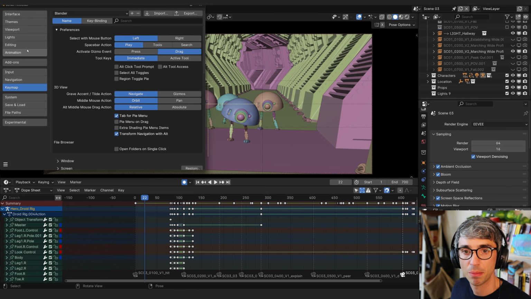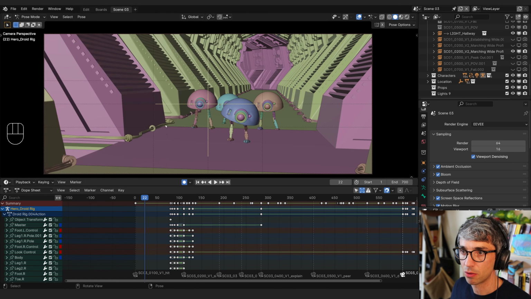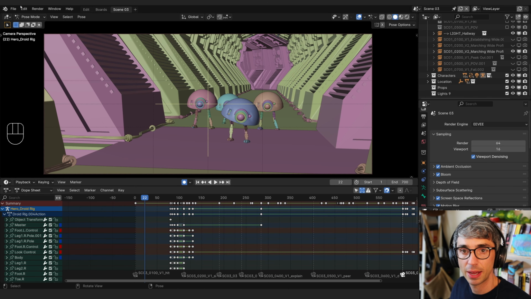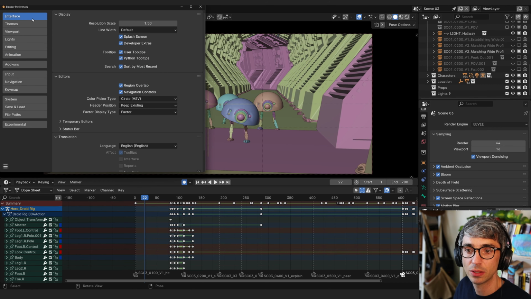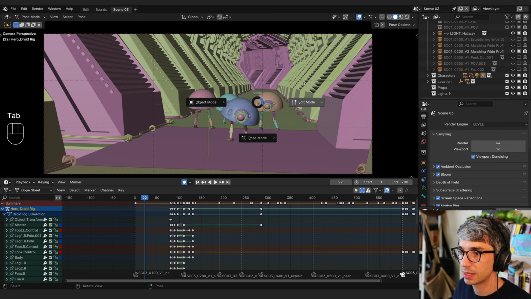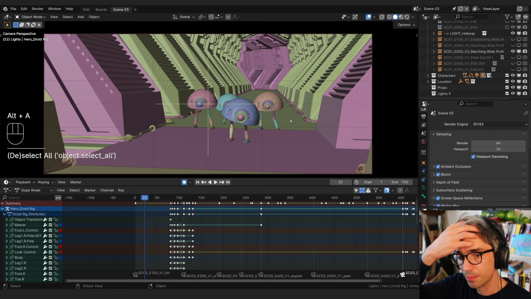We're going to go to animation, and I've got only show selected curve keyframes turned on. Very, very helpful. I also have unselected opacity turned way down. That will help with the graph editor, just make it really clear. The only other thing I have is in edit preferences, under key map: I've got tab for pie menu turned on. That way I can hit tab and get this little pie menu, so I can go to different modes really easily. All right, great.